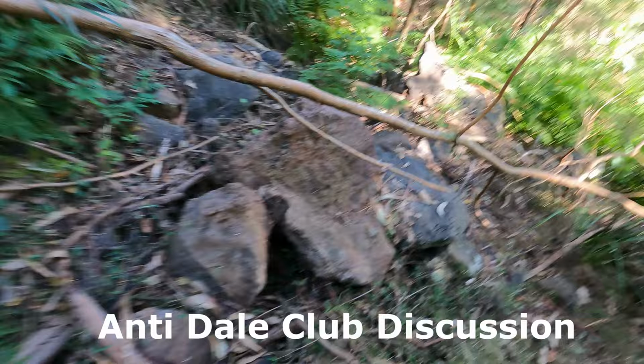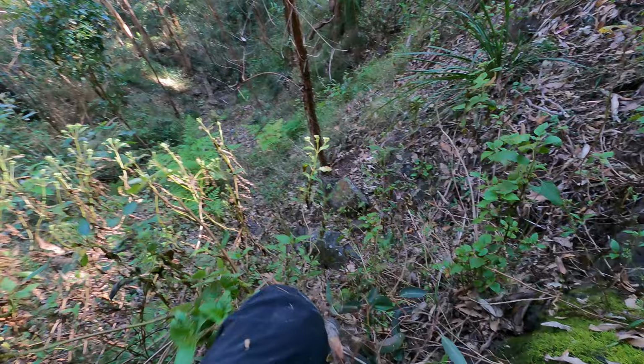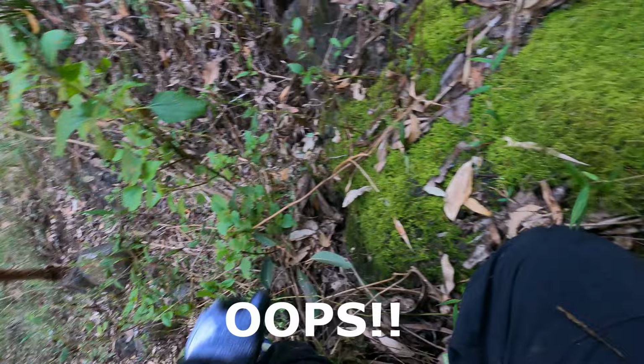If you follow the channel, you know that I'm a big fan of rock hopping, and gorges are the best way to come down any steep terrain because there's a lot of rocks to hold onto. Oh shit, look at the size of that rock. Holy moly. Jesus. Oh, that was a loose one. Lucky you knocked that loose. Yeah, if you knock that one loose, I'll be dead. Alright. Oh fuck. Gotta be careful, Ben.